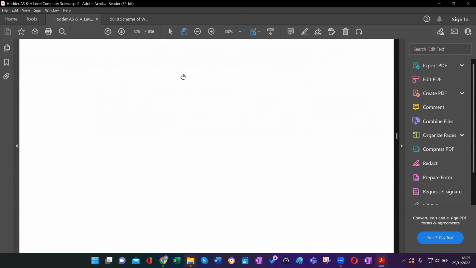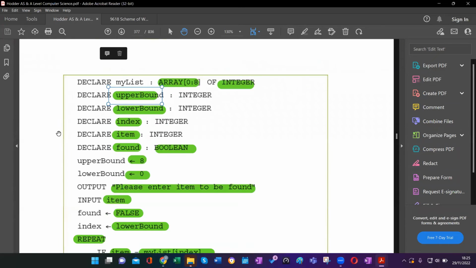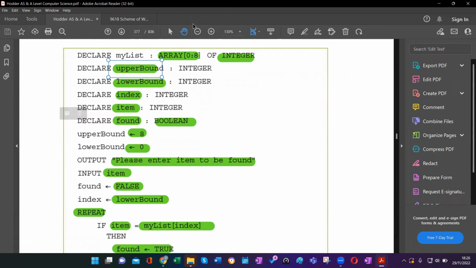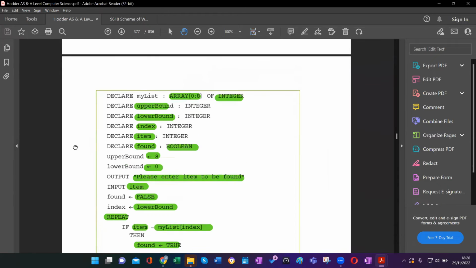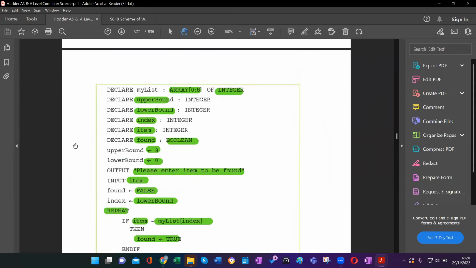Right. Then the linear searching algorithm. In linear search, I will quickly go through it because the time is running out. So the array is given, my list array 0 to 8 of integer. Upper bound is defined, lower bound is defined.